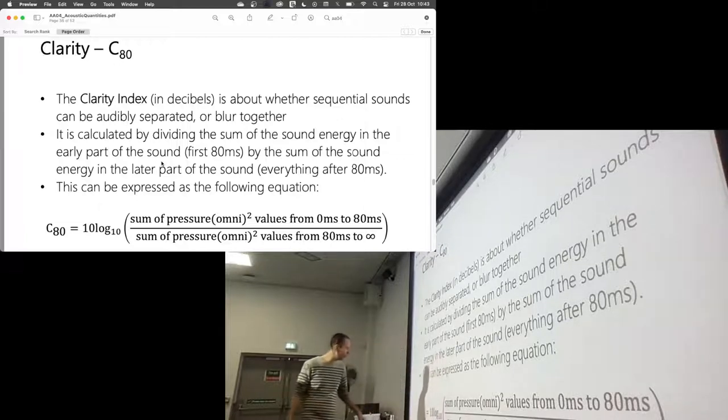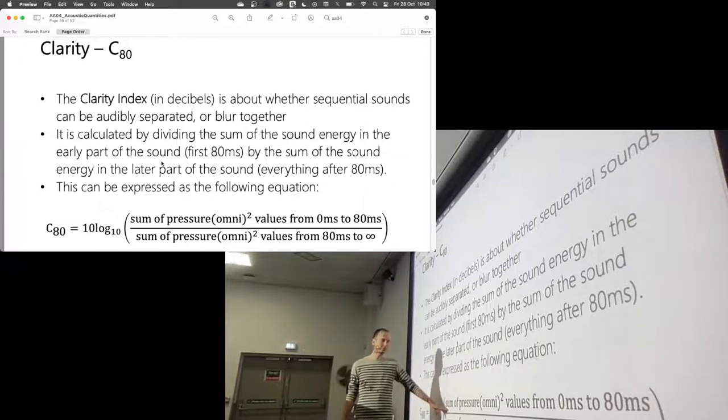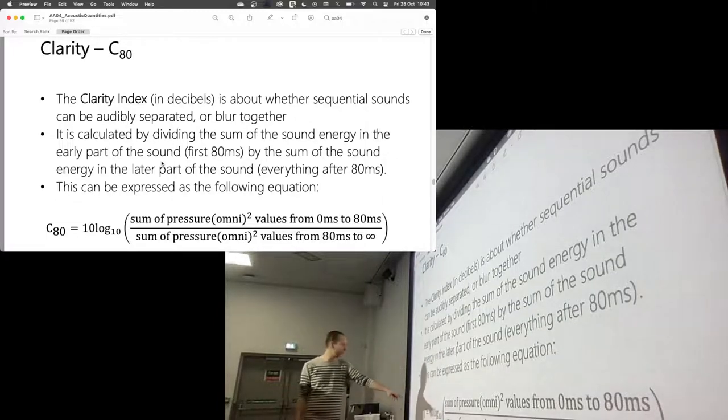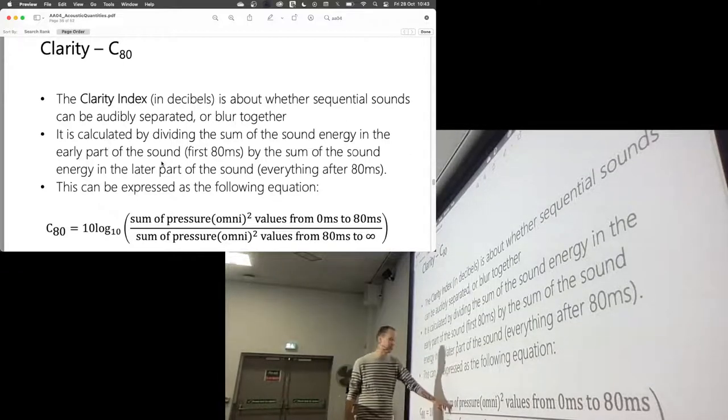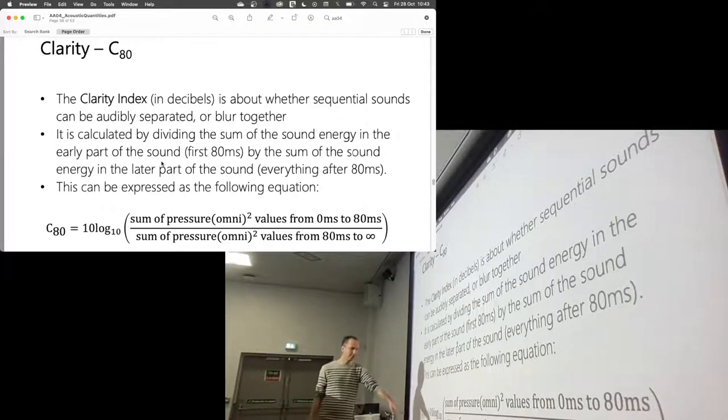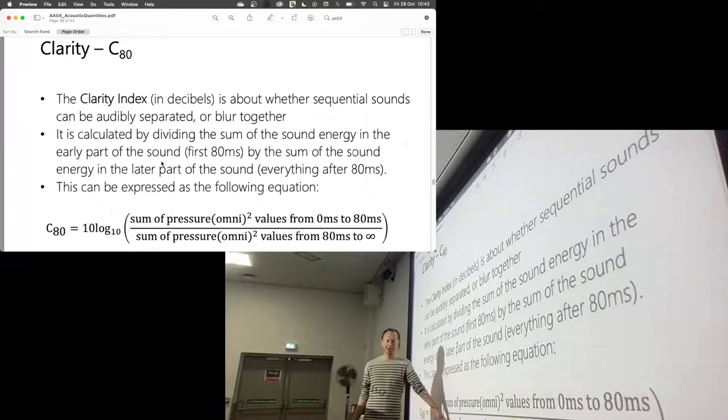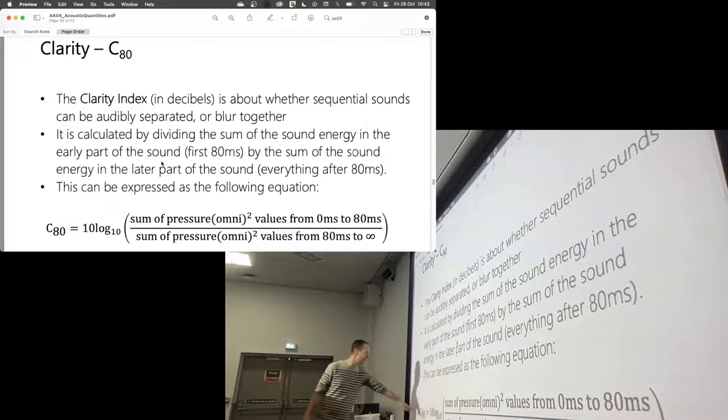And it should be clear, right? So if you have something on top of the ratio line, right? That will be a straight proportion to the value, right? So it means that if the sound within 80 milliseconds is louder, I will have higher clarity, straight proportion. Inverse proportion, if the sound arriving later than 80 milliseconds is louder, more here, less here, I have less clarity. Okay, those are the kind of principles really worth understanding.